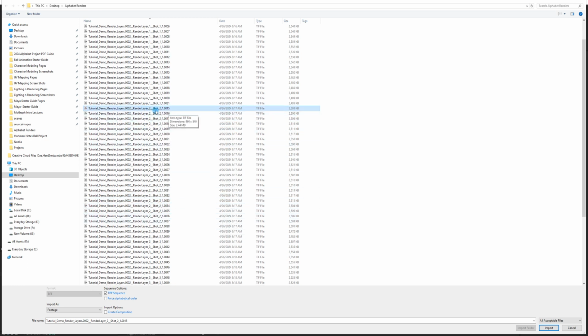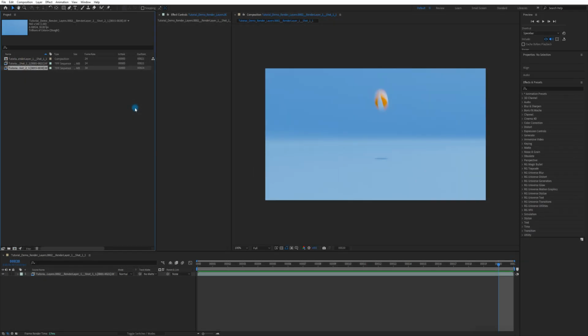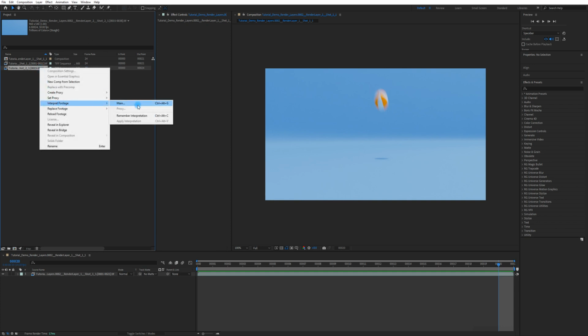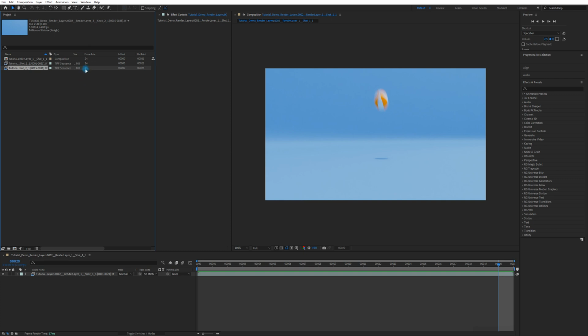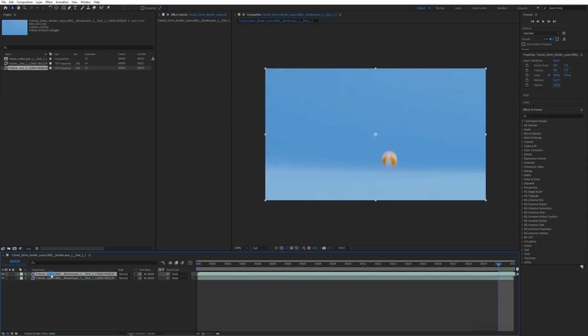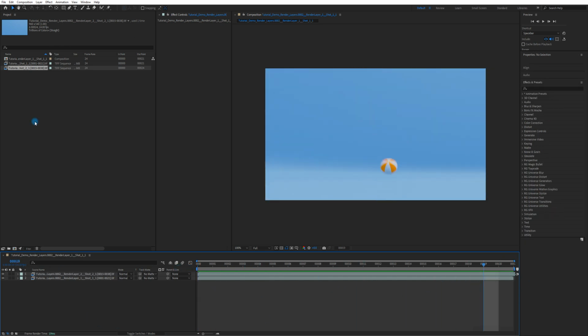Now I select the first one. I have this TIFF selected. I have footage. Boom. It's still set to 30. I'm gonna right click, interpret footage, main, 24. I can see 24. I'm gonna grab it and throw it on top. There it is. But you notice it's too short on my timeline. All you gotta do, select this guy. This is your composition. See the icon?